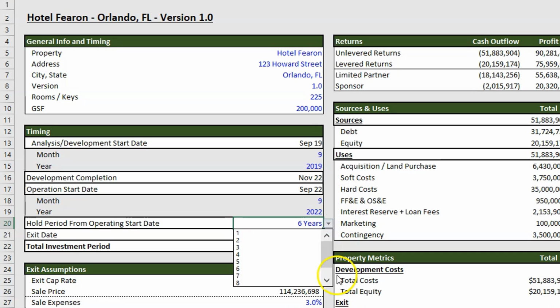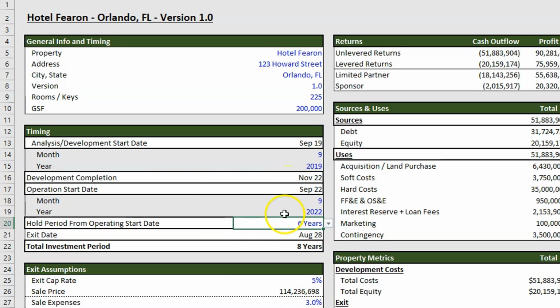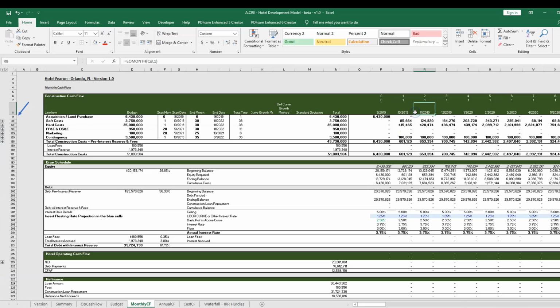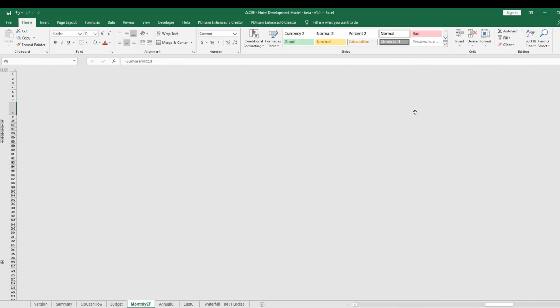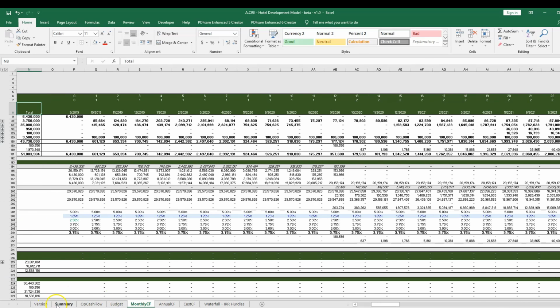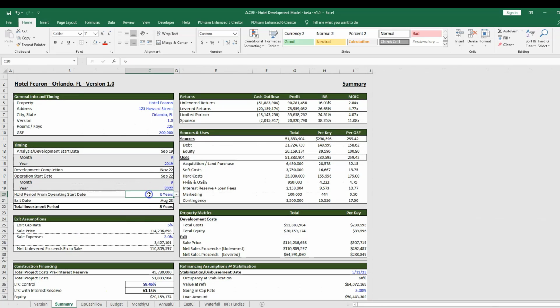I don't think it's in here yet, but I'm going to put some conditional formatting in here that basically says if this exit date is past whatever can be contained within this monthly pro forma, then it'll show up red, or it'll give you a warning sign. So you have a 15-year hold period from the acquisition of land all the way to completion, and here you have the ability to do a 10-year hold from the operating start date.